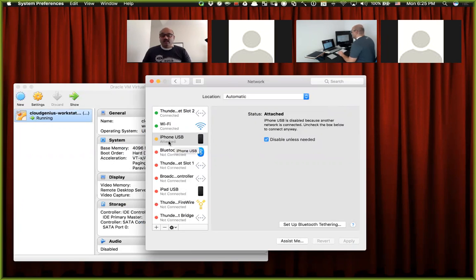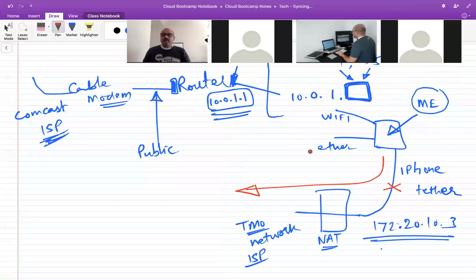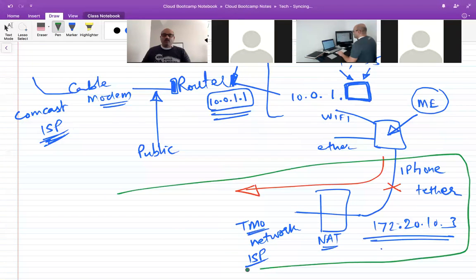It is still attached by the cable, you can see the cable is connected, but the internet is not used. So now my picture changes. I'm strictly within my Comcast solution. So right now, this green segment here is disabled. So I'm not going through the T-Mobile network at all anymore.